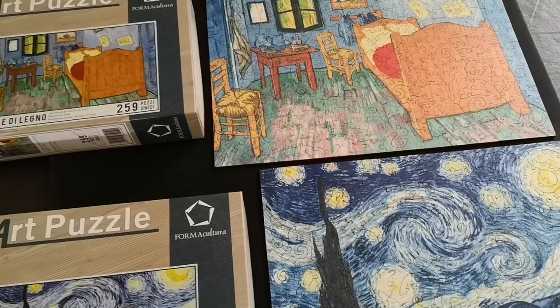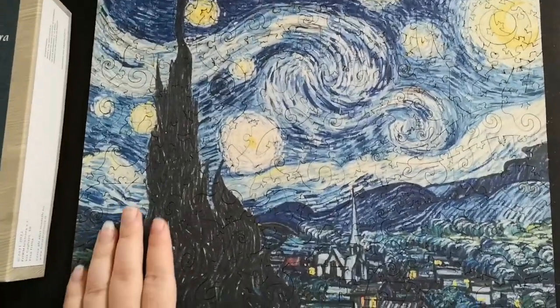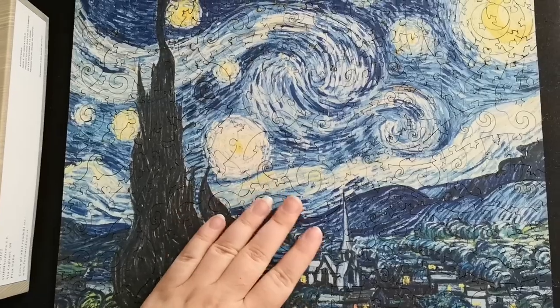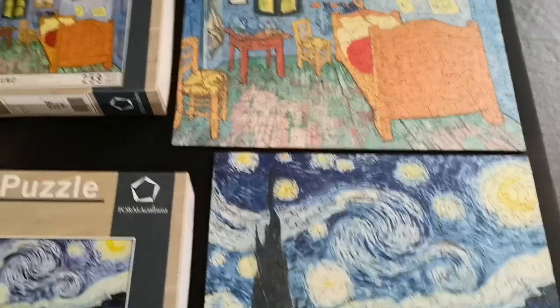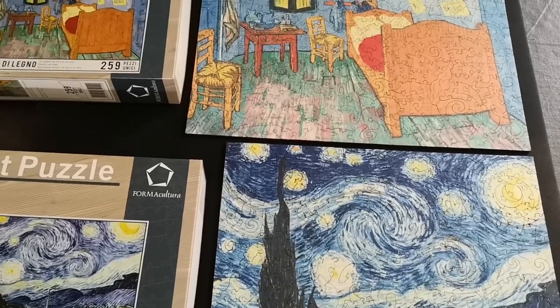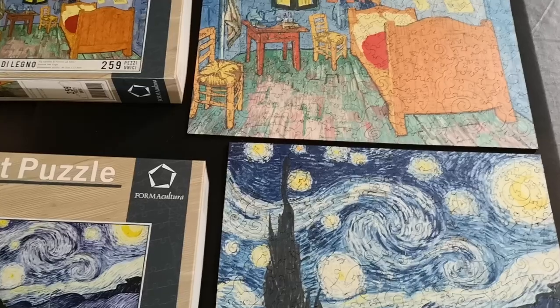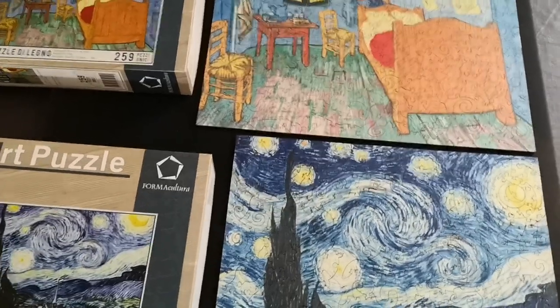So here are the finished puzzles. I really loved doing this one. I really loved the cut on this puzzle. And in a moment, I will flip both puzzles around so we can have a closer look at the cut. But first, I just want to show you some small quality issues and/or differences between the two puzzles.